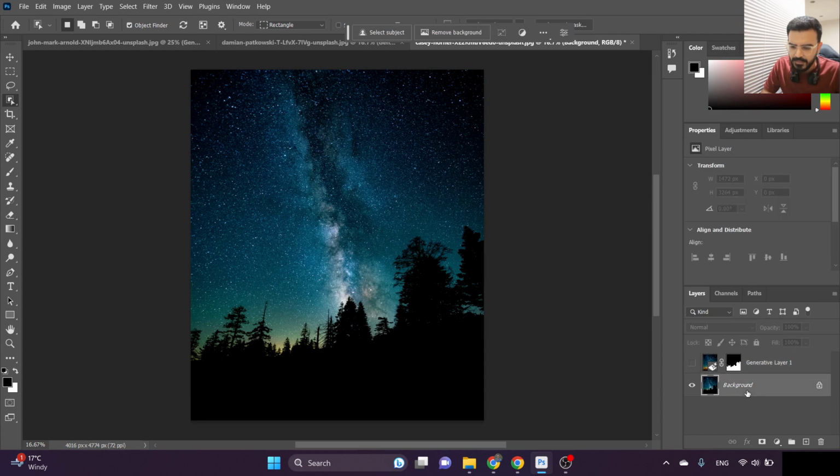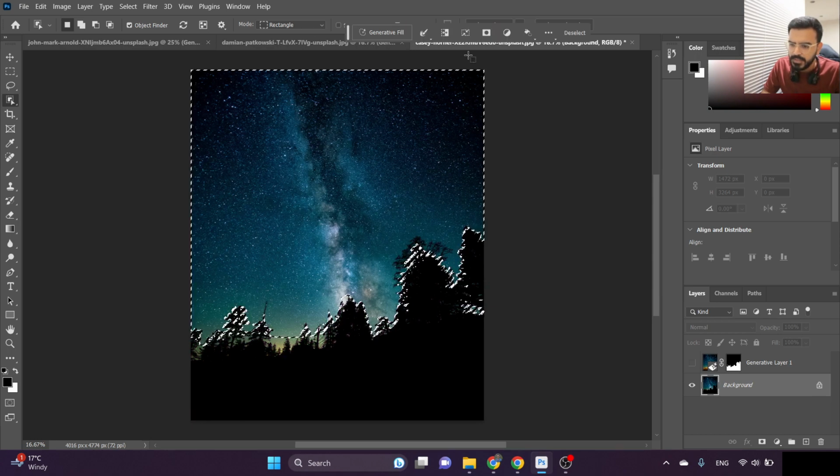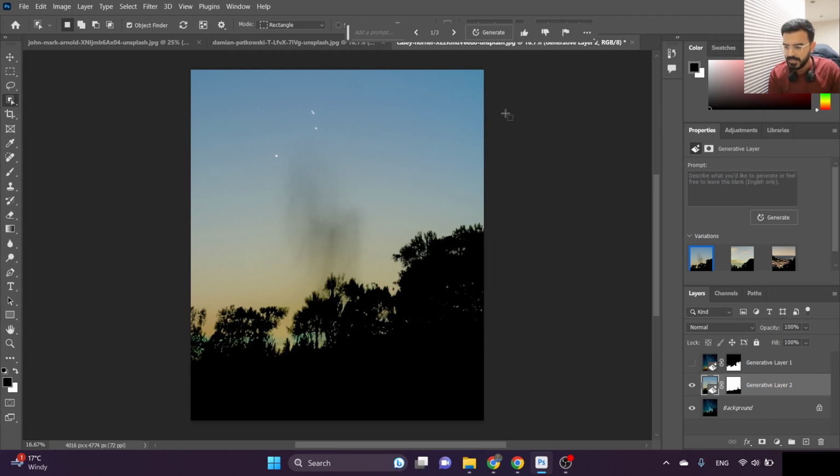Let's start with the original image and click the background this time, and then click on Generative Fill, and let's generate it after clicking the background. Oh wow, okay. So this has completely removed the galaxy, the Milky Way, and it has replaced it with just a normal day sky. And we'll also take a look at some of the variations.